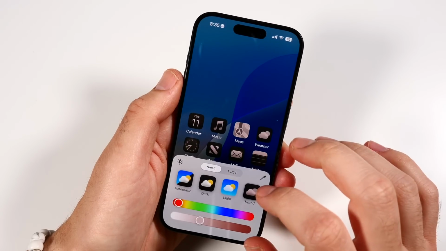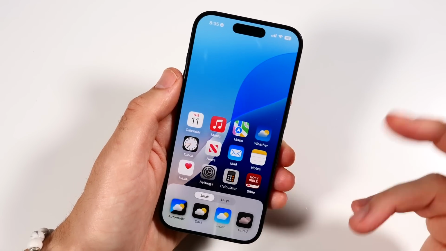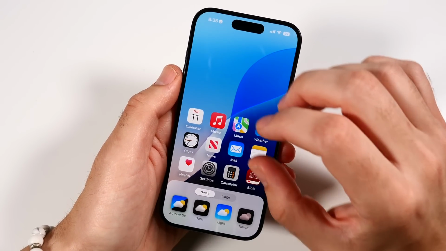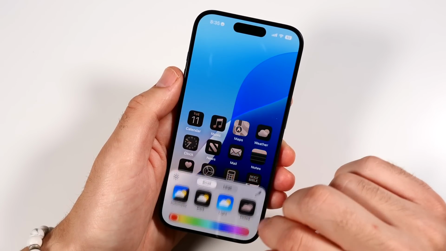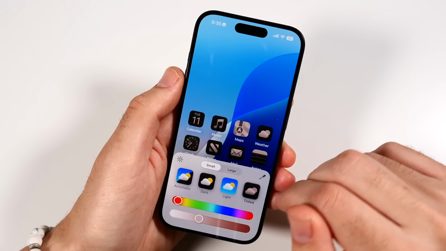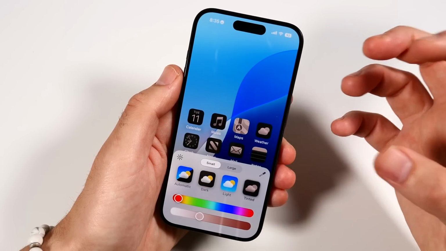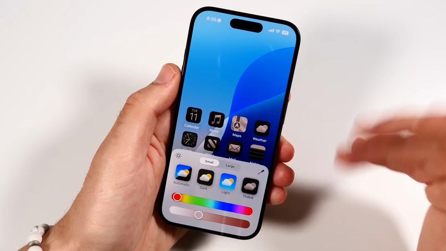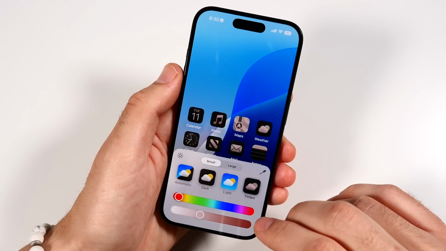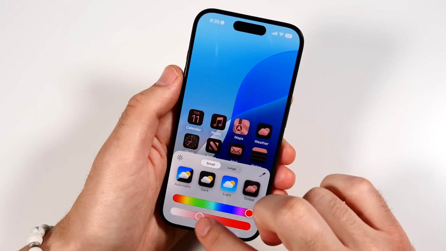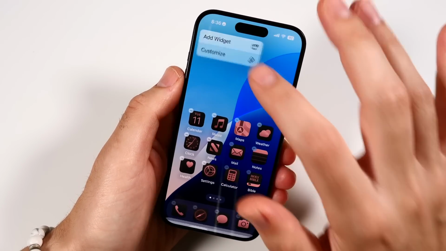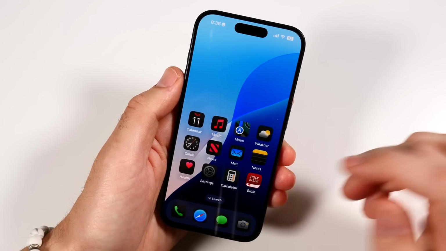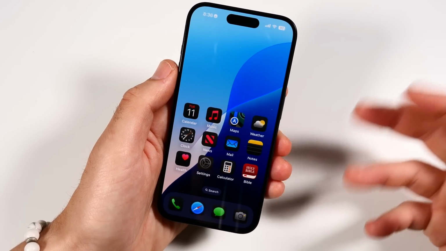And yesterday, it was really late at night. I was still on my phone. I literally made all the icons super stealthy, like a really dark color. I made them almost black basically. And it was so nice because it's so easy on the eyes. Also, there are studies proving that if you look at a red tint or a dark orange at night, that could be easier on the eye. So I think this dark mode is really going to make everything easier on the eye for iOS 18, especially at nighttime.